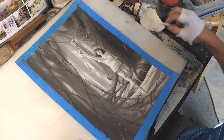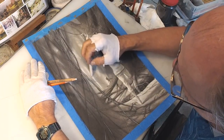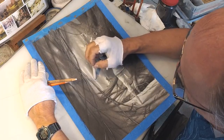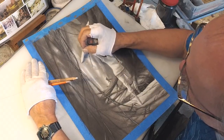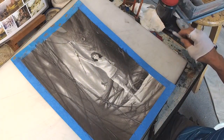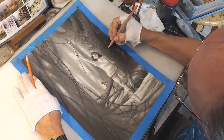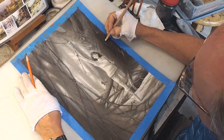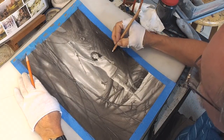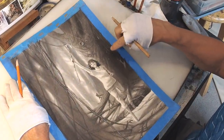Okay, so every single inch of this illustration is being done with a blender of some kind. Whether it's a brush or a chamois or a piece of tissue or a blending stub. Every inch except this. One of the final things I will do are these fireflies. And even some of those will be blended, of course. As I said, can you see that? You can barely even see those dots, can you? They're there.